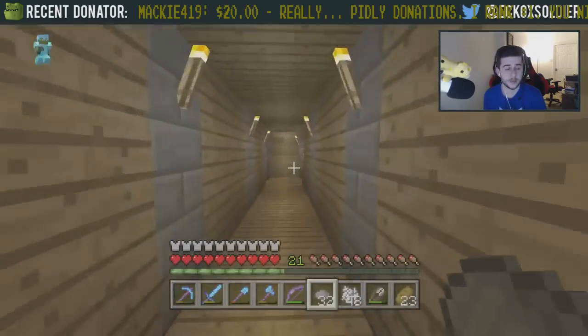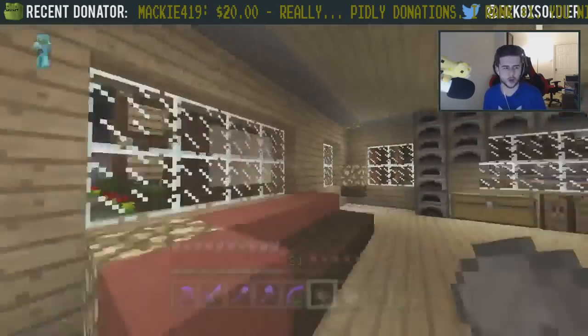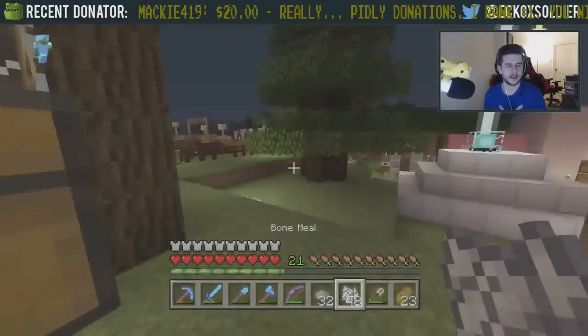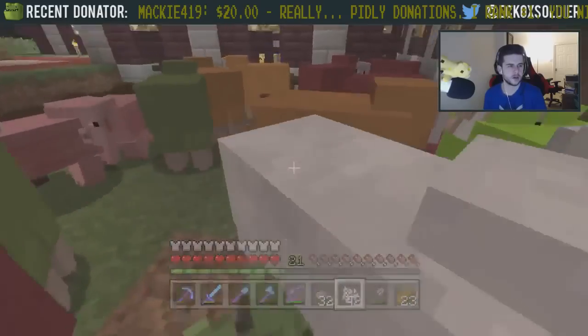Let's get into this. We need to do this. I'm doing like a... it's not so much a pixel art house. It's a dog face house. I kind of don't want to spoil it because I want to build it. But let's just change a bunch of this. Change a bunch of these. Not all of them, but a bunch of them.